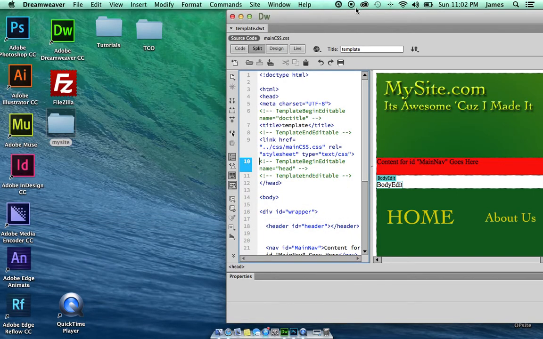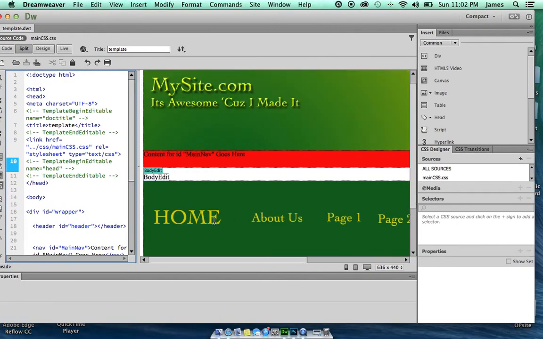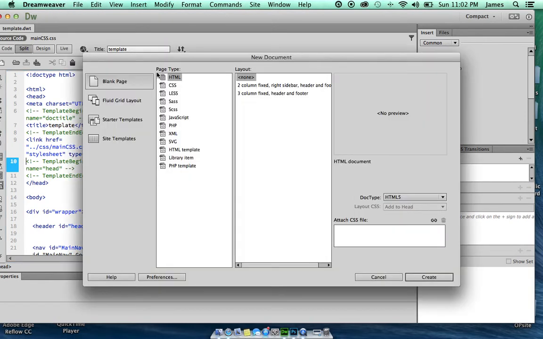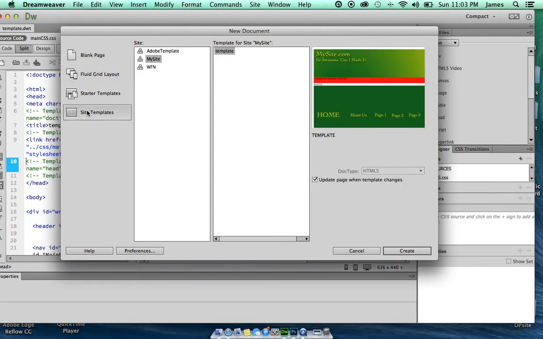And what we're going to do is create a couple of new files. We're going to create a new file for our home page. So let's go to Dreamweaver on top, file, new. And now from this point, because we've already established the my site as a website within Dreamweaver, on the left hand side, let's click site templates. And my site should already be selected, and it says template for my site. Let's go ahead and select template. Select create.